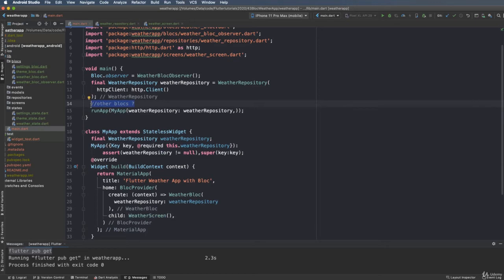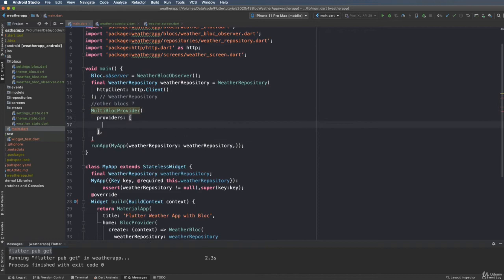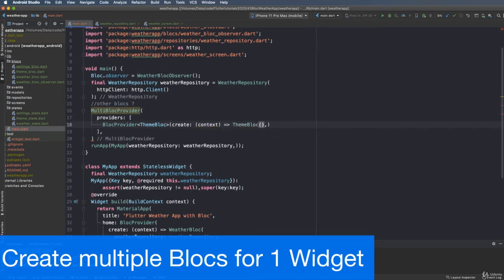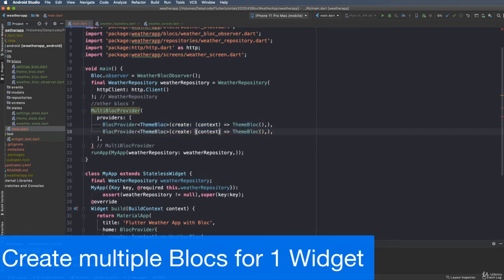Okay, so what about other blocs? What about multiple blocs? You can also use BlocProvider create, and inside another BlocProvider create, but you can use the MultiBlocProvider with an array of providers. Yes, you initialize the provider of theme bloc, you initialize the provider of maybe settings bloc.